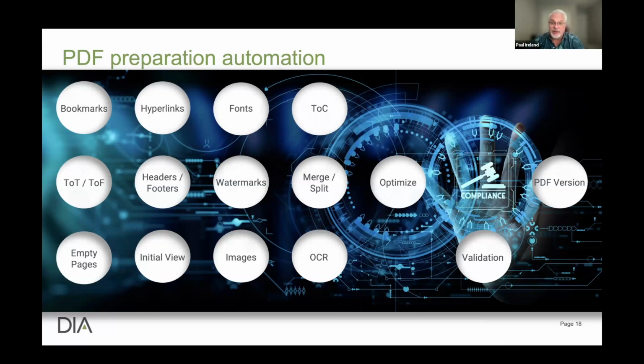Even though the source document doesn't have a TOC, it could add one for you where it's necessary as part of that automated process. And that's not just TOCs, that's also tables of tables, tables of figures, etc. Does it need to add additional header and footer information as well? Optimize the PDF for fast web view, making sure it's compliant, with the initial view settings, etc. all in place. So all those things that are needed for compliance can be automated, even if the file is already a PDF. It may not be a compliant PDF, so we can render it again.